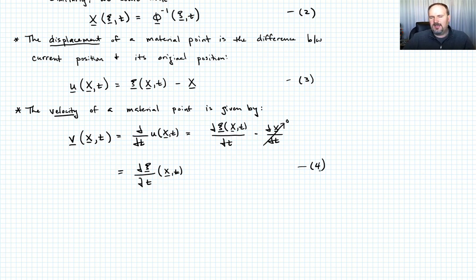One thing I want to point out about equation four, it's tempting to think of this as a velocity field. It's actually not. So equation four is the velocity of the material point X at a point in time. It is not a velocity field. Why is it not a velocity field? Because a velocity field would be, what is the velocity at a particular location? That's not what we're asking here. We're asking, what is the velocity of a particular point at a particular time.